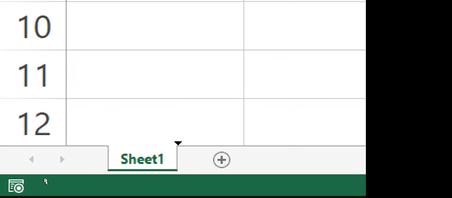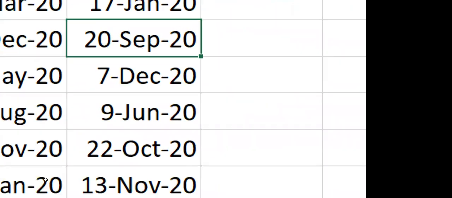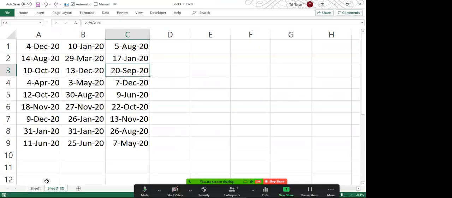Now, if I let go of my mouse, you will observe it has created a new worksheet. It says Sheet 2 with a bracket number 2. It duplicates the same identical worksheet, Sheet 1 and Sheet 2. Let me put a different name. This is called original, and this is called clone 1.